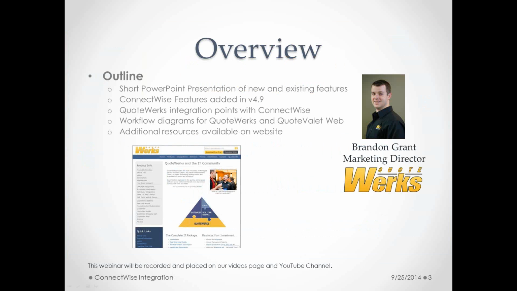So some of the new features that we added in version 4.9 are going to include, these are some of the major ones. Obviously support for ConnectWise 2014.5 and 2014.4. So if you're on either of those versions and you're getting a message with QuoteWerks saying that it's not supported, just need to upgrade to the latest version and you'll have that support automatically. You won't have to make any adjustments or anything like that.